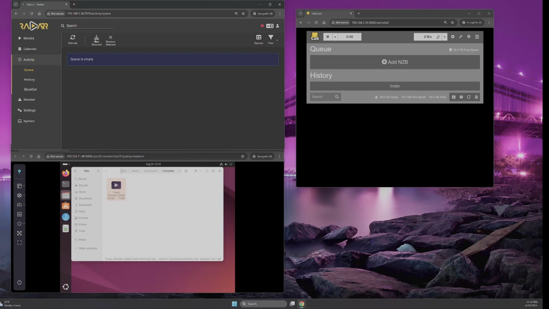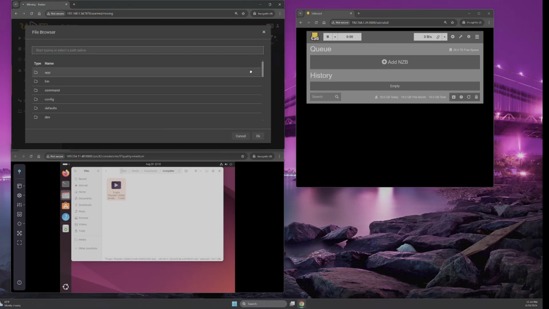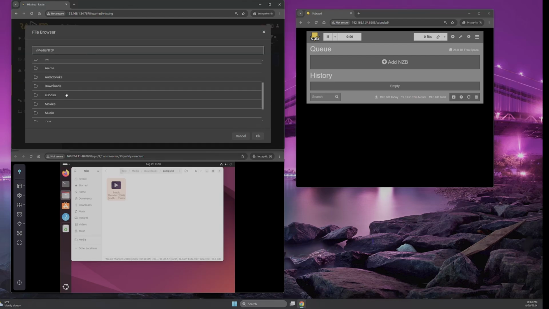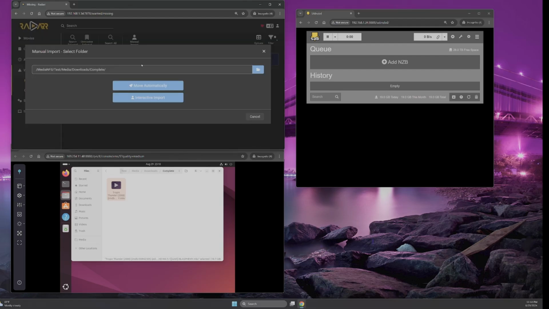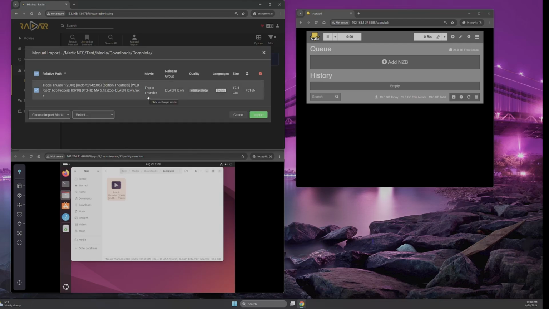So if we go, it's under wanted, sorry about that. And we select the folder that houses everything. So in this case, media NFS, we scroll down to our test folder, media, downloads, complete. So we selected that folder. Let's do an interactive import.